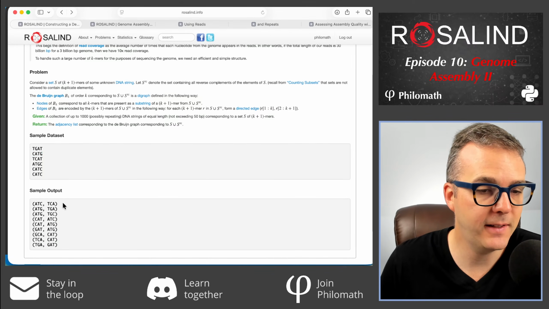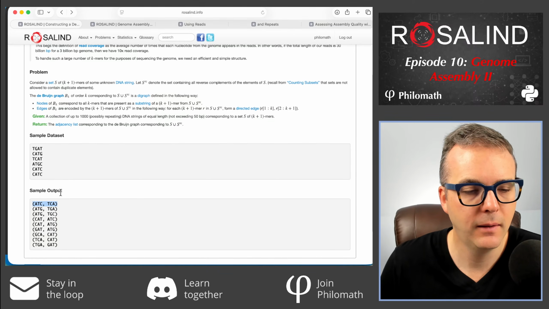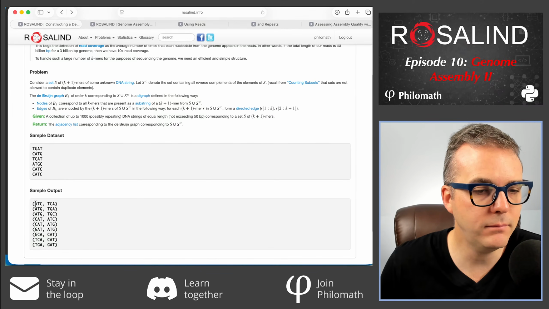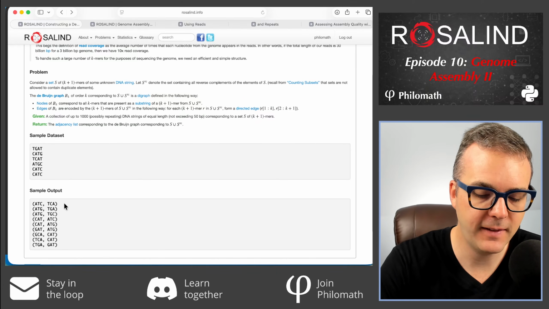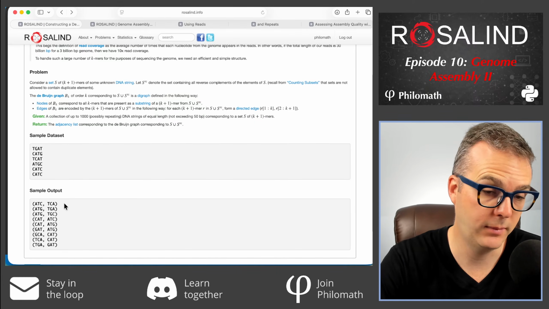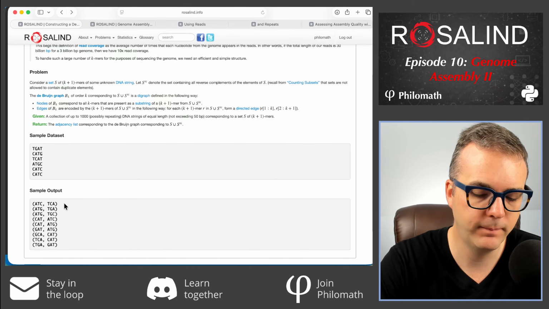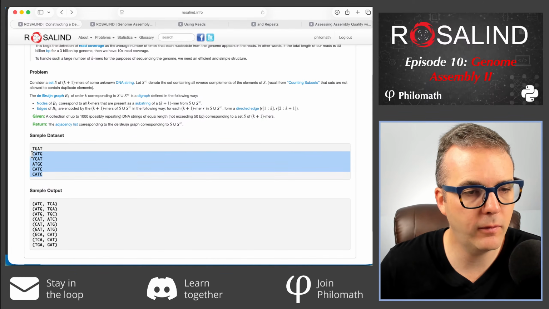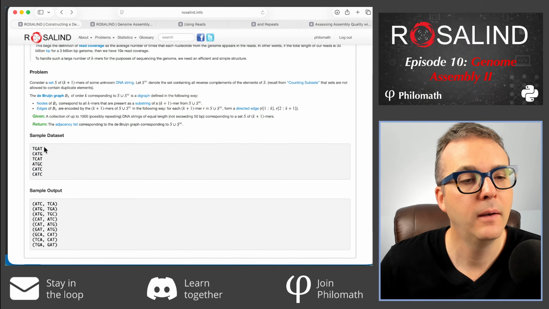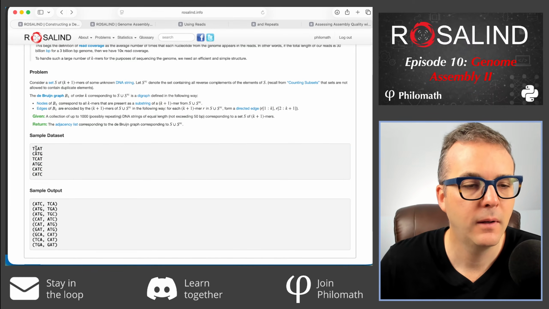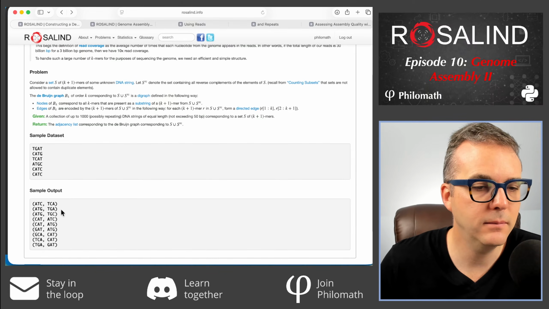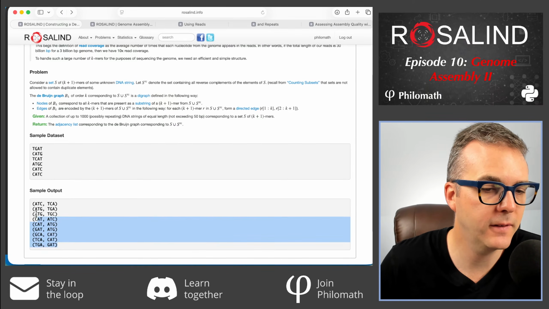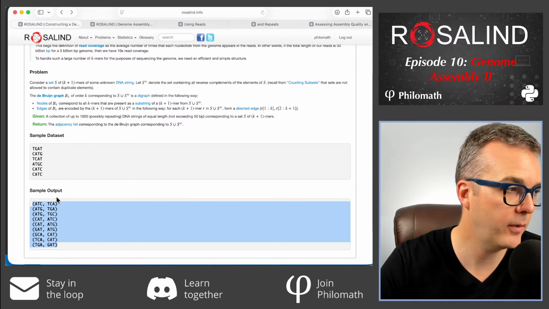There's another place, ATCA is what we would infer from this particular string, but we don't see it in the data set. And we'd say, well, where does this edge come from? If it is the edge ATCA, then when we reverse that and we take its complement, so we take the reverse complement, we get the string TGAT. And that is a string that does occur in the data set. So what we're going to do is take all of our strings in the input, take them and their reverse complements, and when we do that, we're going to form a bunch of edges connecting prefixes to suffixes, and that's where our sample output comes from.